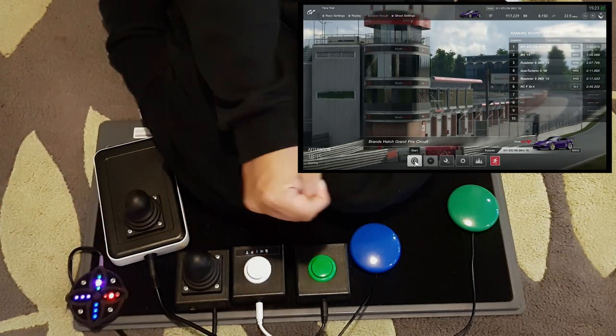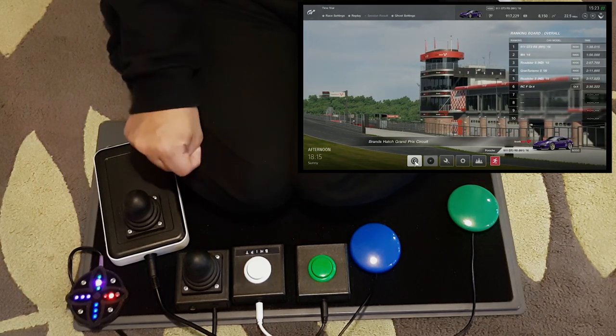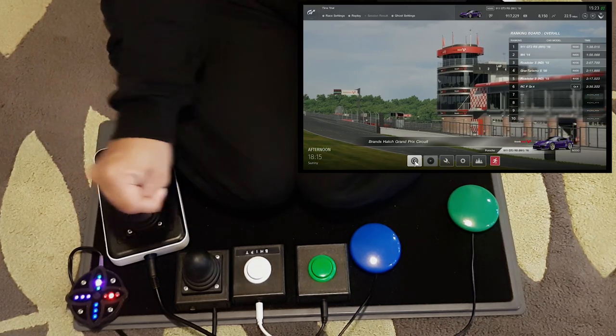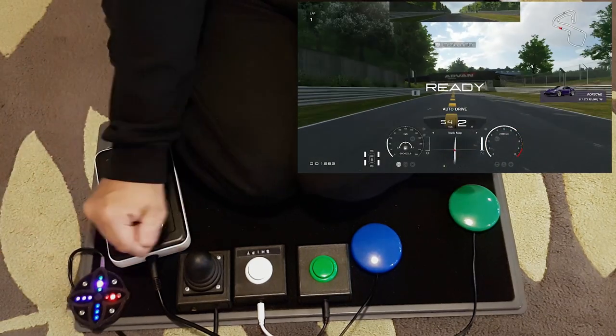So now if I press start, I can simply use the second joystick to start racing and use my left hand to press X. Let me go. This lets me get a grip of the joystick before I'm thrown into the race.